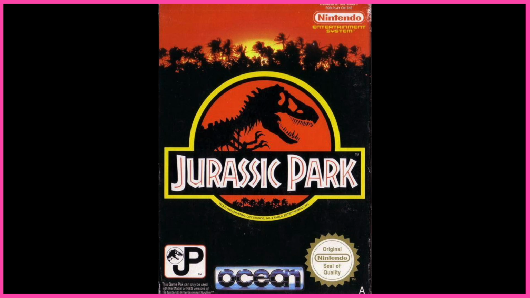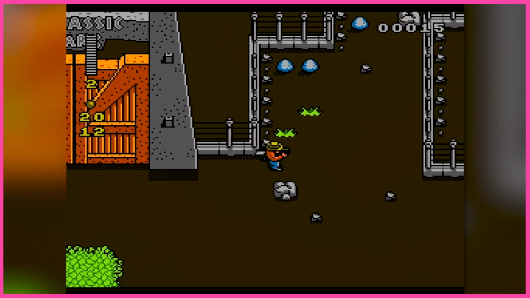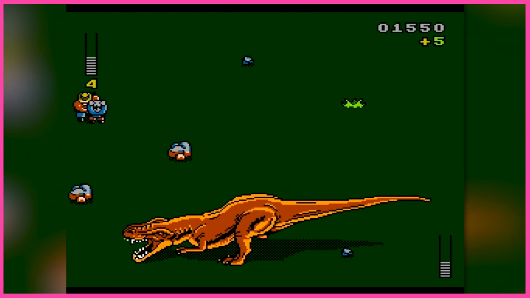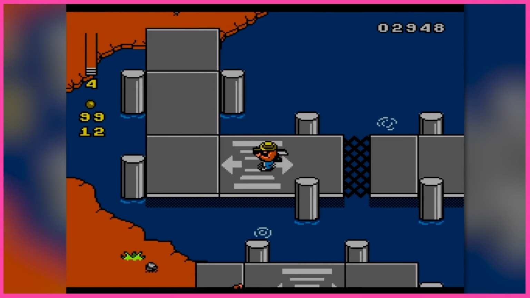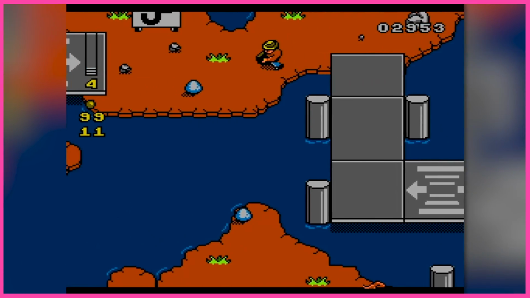Jurassic Park 8-bit for NES. What happens? This classic takes us back to a pixelated Isla Nublar. The objective? Survive the dino onslaught and restore power to the park. The 8-bit era was all about simplicity. This game offers a straightforward platforming experience with just a dash of puzzle solving.